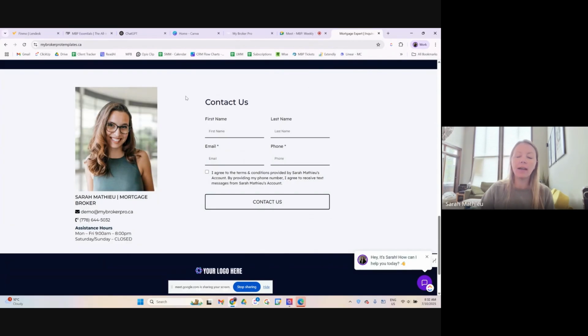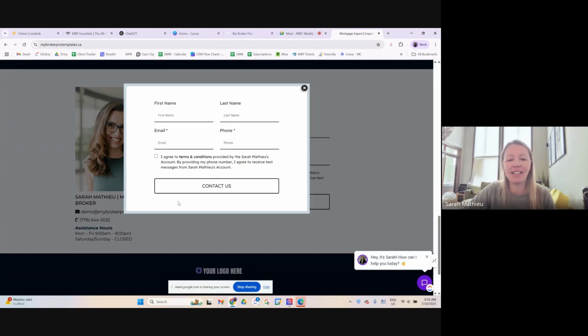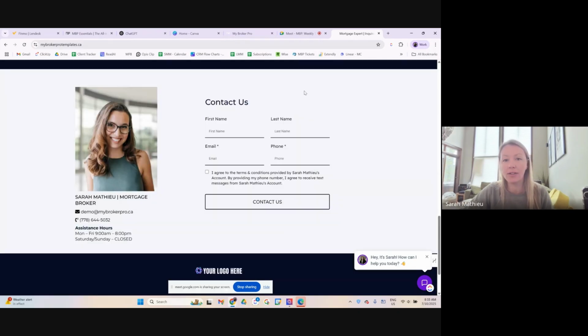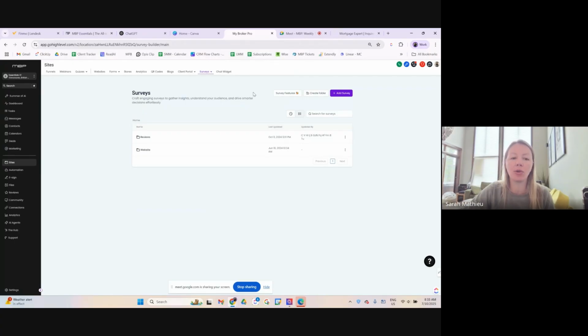And a survey, picture that more like an interactive form where it has multiple pages, where you can also create conditional logic. Okay, if they say they're a first-time home buyer, I want them to fill out extra information. So it's a little bit longer of a form that has multiple pages so that you don't have to have a form that's 26 feet long. Again, this is an example of a form. It's very important; you can see that there are lots of forms on your website, and lots of multi-page forms, which we call surveys, to capture more lead information and break it down more. So we'll start with a form.